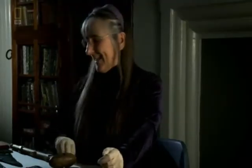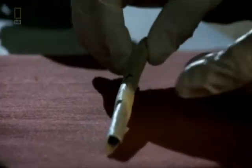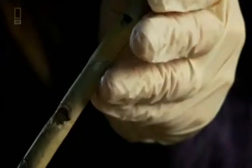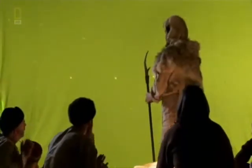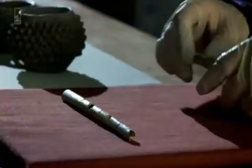You've got some shamanic type goodies here? Yes, well, it's actually the bone, a leg bone of probably a crane. And you can see the holes here. It's like a little tin flute. Yeah, that's right. It's a bone flute. So maybe you were evoking the crane and you're doing the crane dance. Music certainly would have formed an important element in the ritual. And they might have used other things.